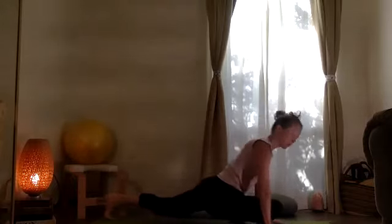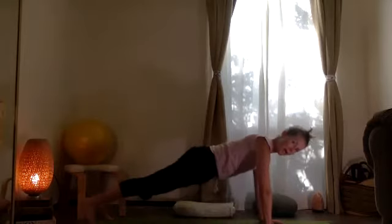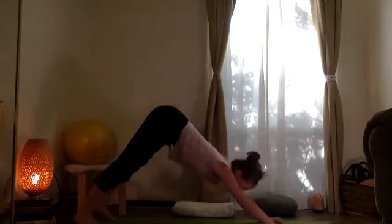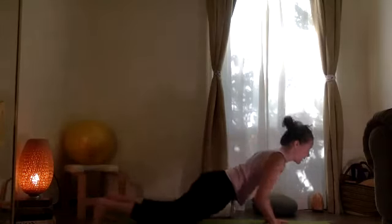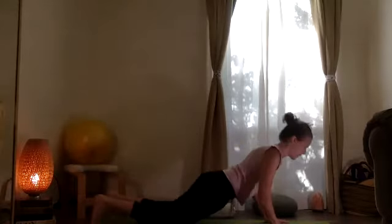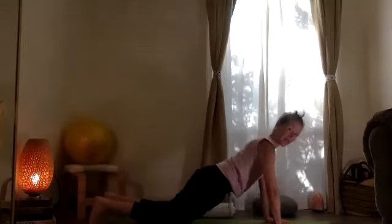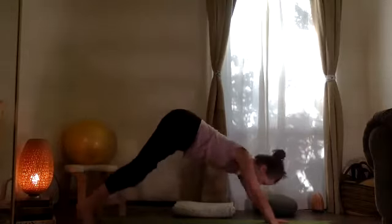And then the next thing we'll do is just lift the sitting bones up for just a moment. Just hold the sitting bones. And then from there, you're back in a plank. Exhale, reach the two hips up. And then this time, we're gonna come forward into a plank pose. Take your knees down. Exhale, fold the elbows into your sides. Take five, and we'll move up. Take four, and up. Take three, and up. Take two, and last time. Very nice. Exhale, lift your hips.